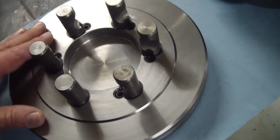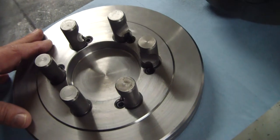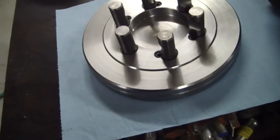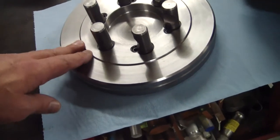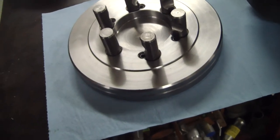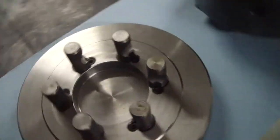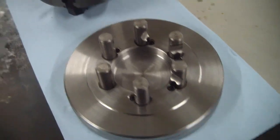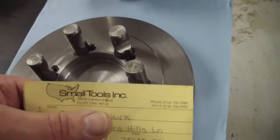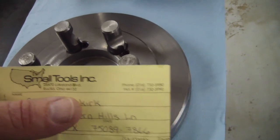But for the price that I paid for this, it was about the same price as what I could have got just a cheap Chinese cast iron backing plate off of Shars for. So I thought, this is an American company that machines these. I always like to buy American when I can, so that's the route I went. I bought this off eBay, but they also have a website. The name of the company is Small Tools Incorporated. They're out of Ohio.